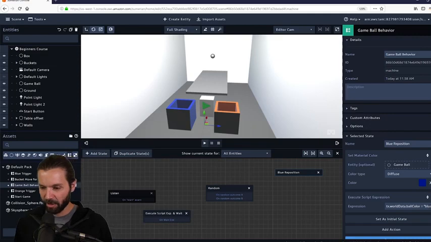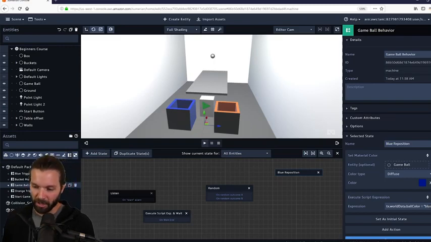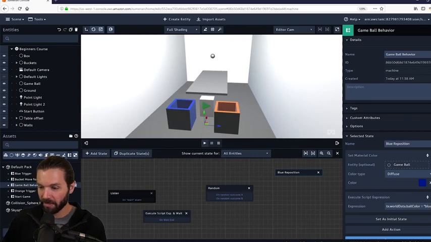We are going to add a script here soon to our scene. So there's going to be a little bit of scripting involved in this tutorial. Essentially, we want to tell that script that the ball is now blue. Even though it has changed to the color blue, we need to tell the script that it is blue. That's what we're defining here, so that this scene will know that the ball has turned blue. This is a blue ball.